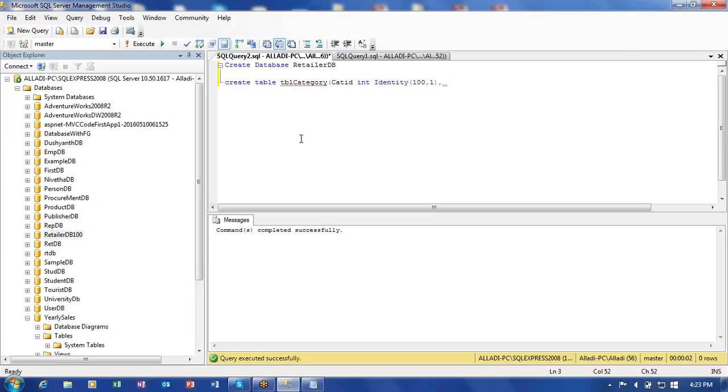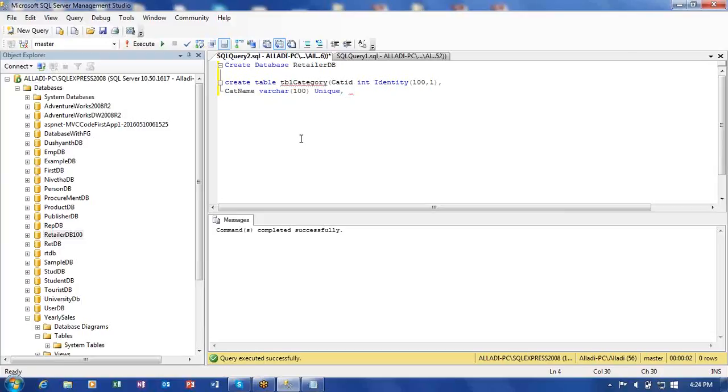I don't want to make the primary key at the column level. I want to make it at the table level. That is fine. Next thing, cat name followed by varchar of 100, up to 100 characters I want to put here. I want to make this a unique constraint. You can put it here as unique. Even the constraint you can define somewhere at the table level, in such cases you can give your own name there. Anyhow, you can put unique here, no problem.